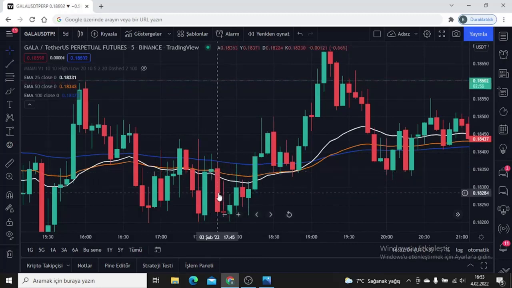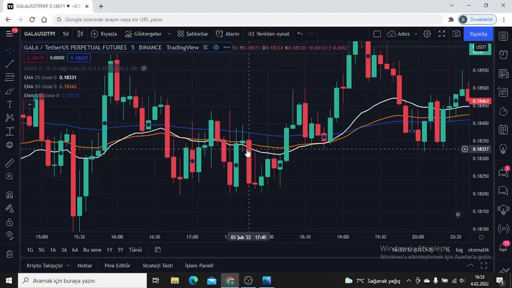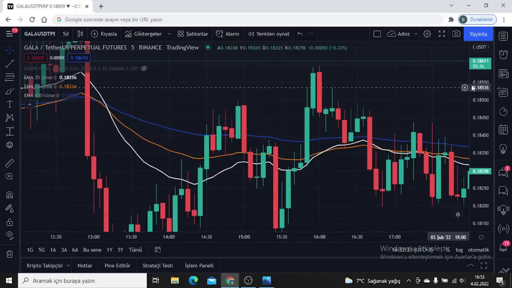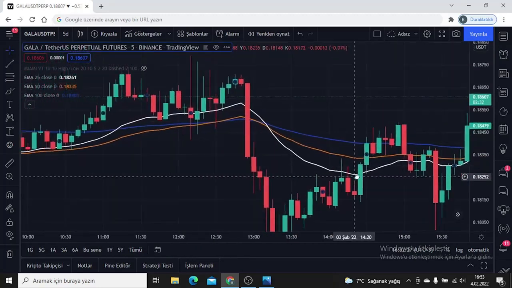Unfortunately, we stop here because we are entering the process here. This creates a buy signal for us, but suddenly there is a sudden decrease and we stop at the candle here, friends. We cannot avoid them. Unfortunately, these things happen, but when we look at the total, we usually get profits from the transactions.